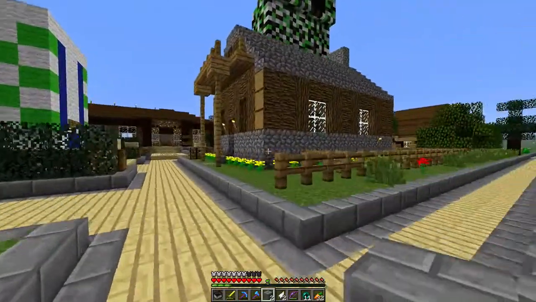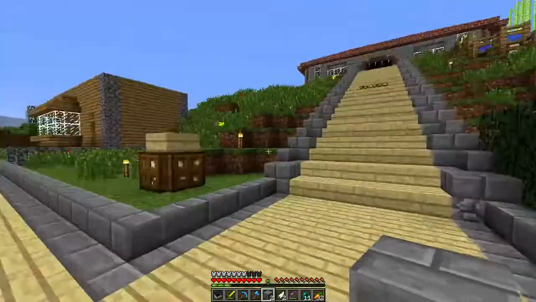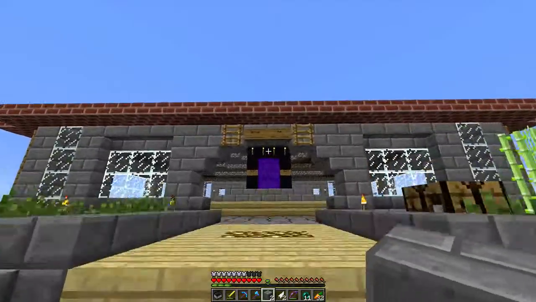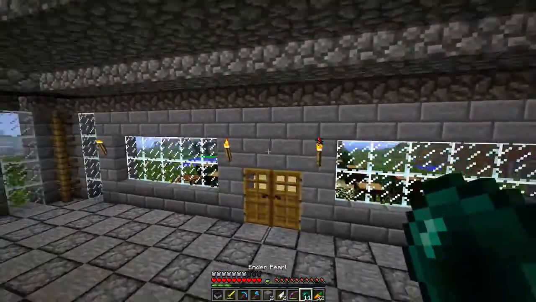Anyway, those are some of the basic homes. Here's Ultimate Pancakes House. Haven't seen him in a while, though. And so we'll come on up here. That is basically all I was gonna show you, although real quickly I'll show you Shrooman Kid's house.